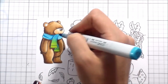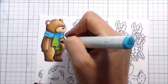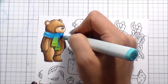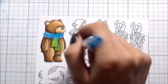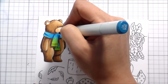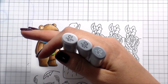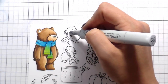So when I first did this, I picked 3 colors. You saw it was the BO4, the BO2, and the YGO3. Except I don't even know why I do this to myself because I literally cannot color anything with 2 colors. That should really be my challenge, like forcing myself to color with only 2 colors. So I pulled out the BO6, like I couldn't let the contrast go. But it's really just going to be what you want your card to look like, however dark or light that is. There isn't anything wrong with it. It's just not what I prefer, so I can't stop myself. Basically, I have no self-control.